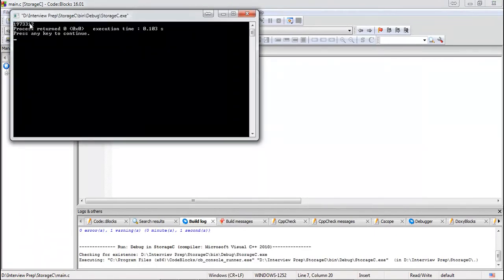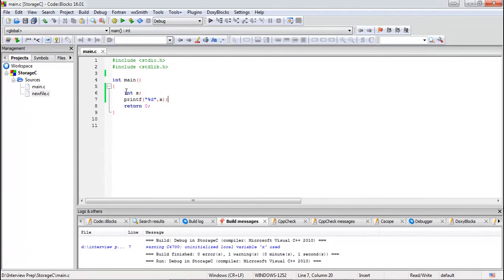It is printing some garbage value. We have created this x variable inside the main function, so its scope is up to the main function. You cannot use it outside the main function.